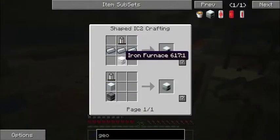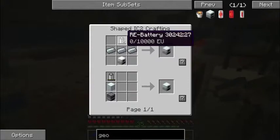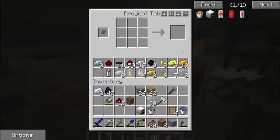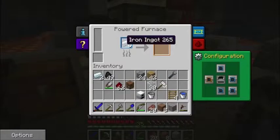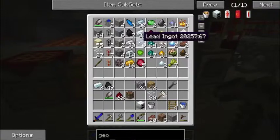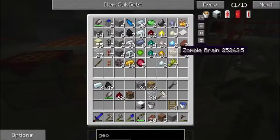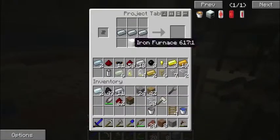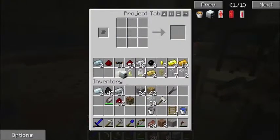So in conjunction with refined iron and a battery, we can turn an iron furnace into a generator. Now refined iron is just iron that has been run through the furnace again. So I took some iron that I already had and put it through the furnace, and I now have 14 refined iron in my chest, and I can make that and that and that, and now I have a generator.